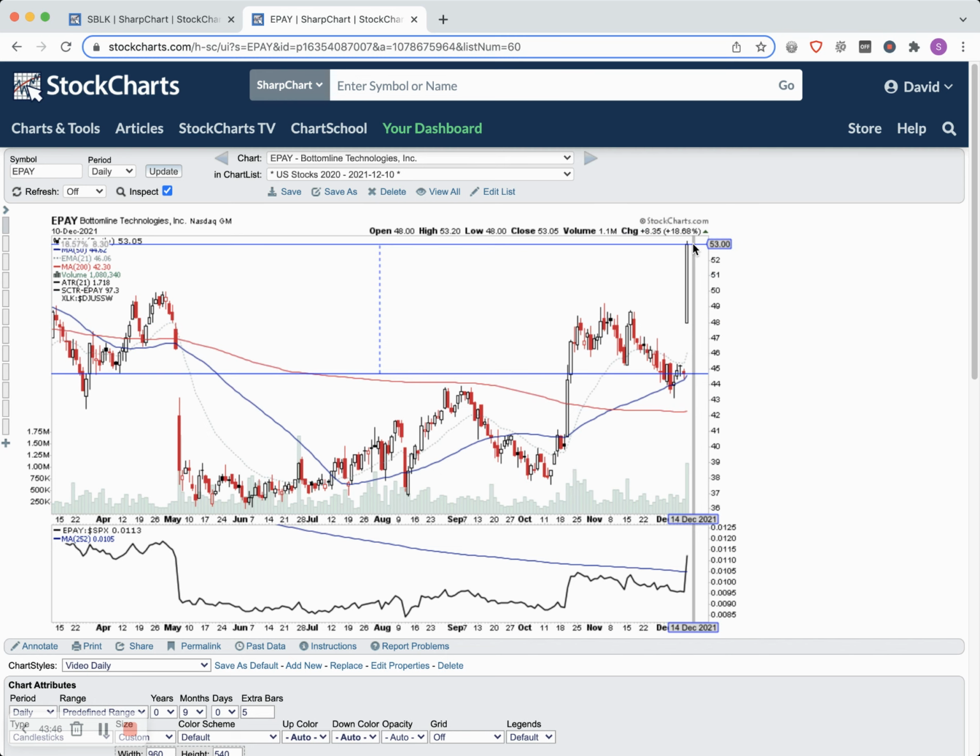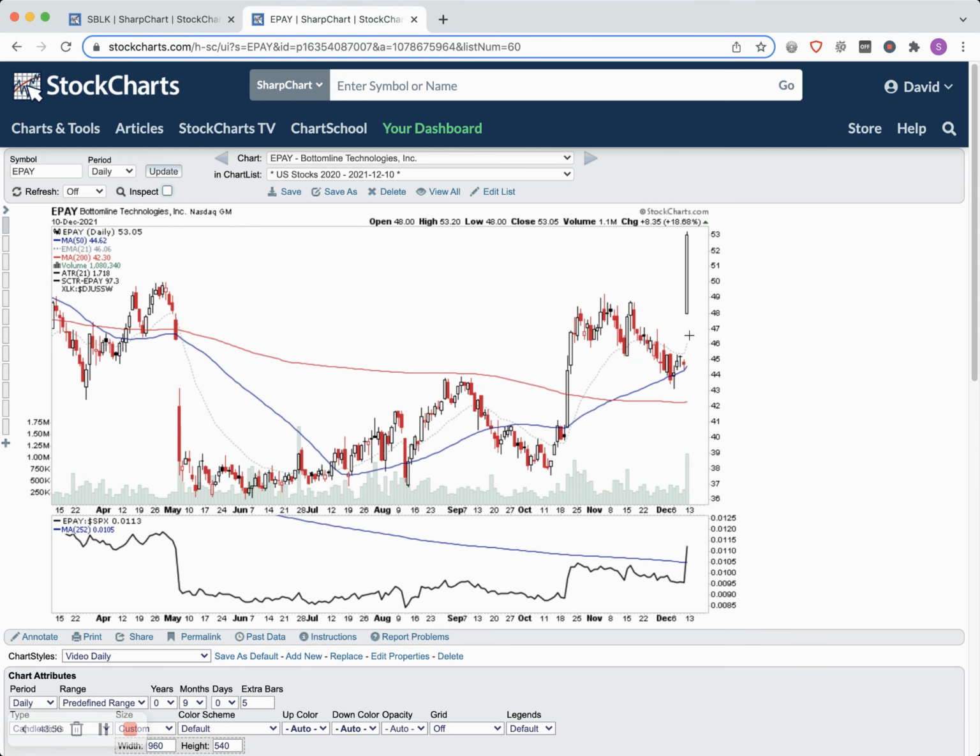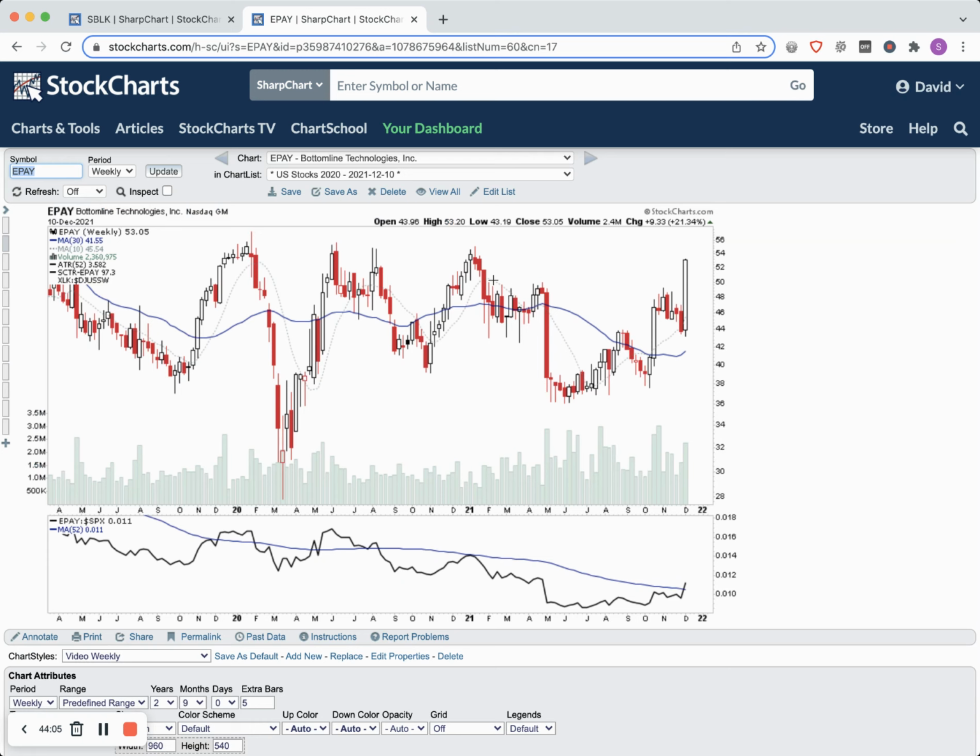I like, obviously, the strength of the intraday bar there, closed up over 18%, but the intraday bar itself moved 10% from the open to the close. So obviously some good intraday price action, cleared multiple levels here. Longer term, the chart is a bit more messy. It's not my favorite, you can see all the volatile price action it's had, but you can see there's some clear change of behavior type move going on here.